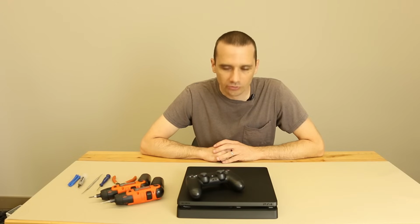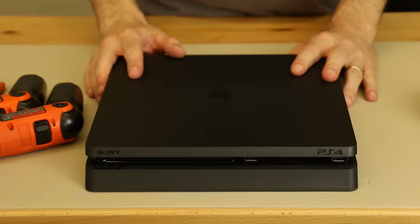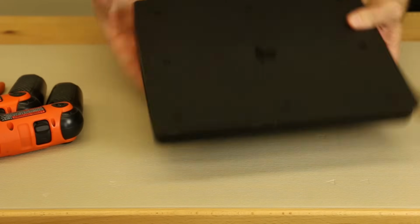We have a PS4 Slim right here and it's time to tear it down. Okay, here we are with the PS4 Slim. This one I've never actually taken apart before, so I'm assuming I need all the same tools as I need with the regular PS4, but I don't know for sure.